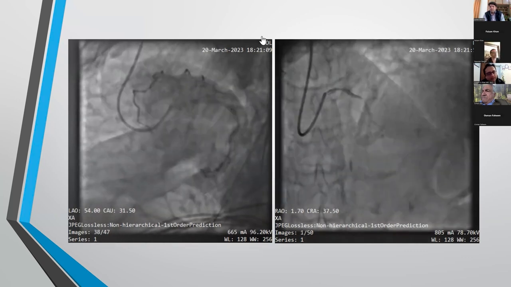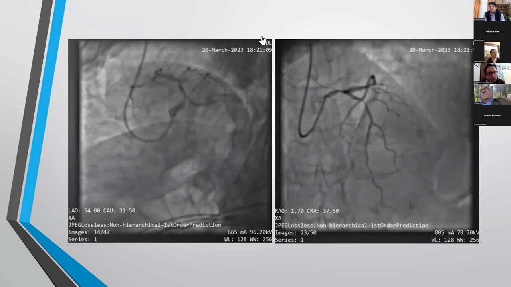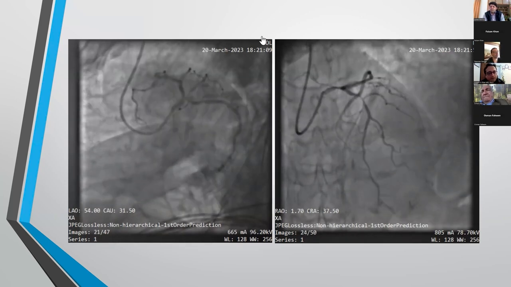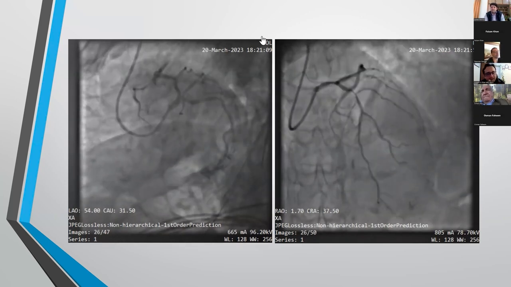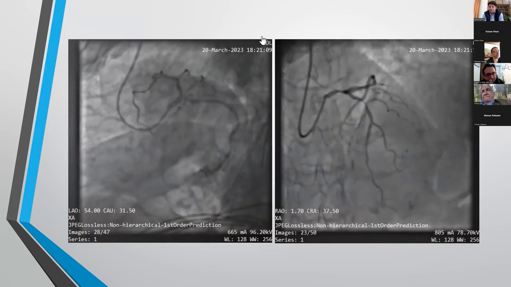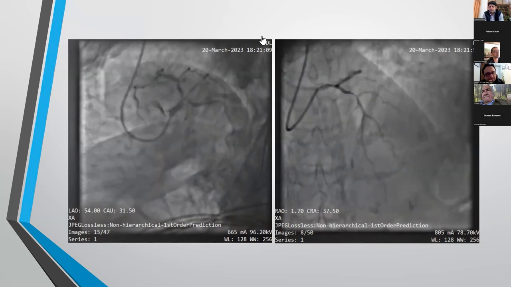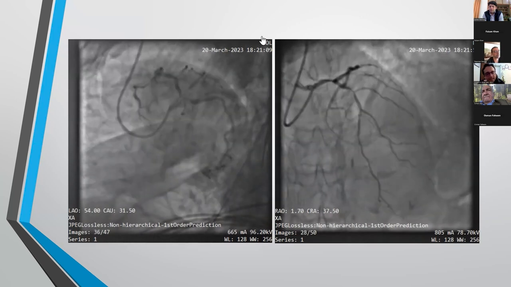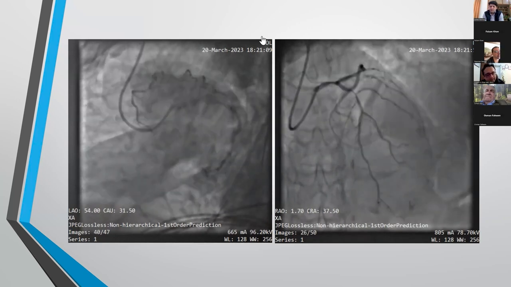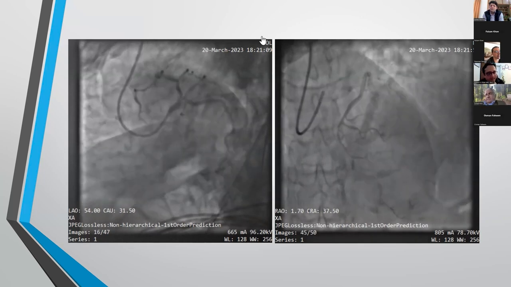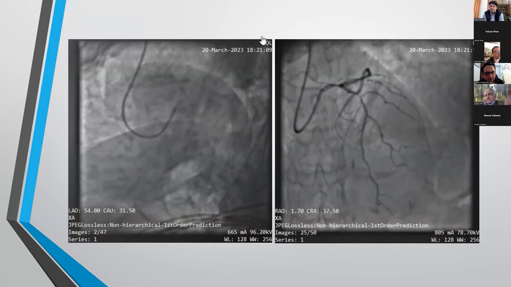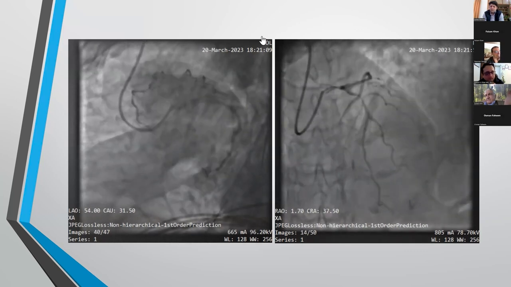Even my own gut feeling has always been that the ostial LAD is a place where I would always put my POT, not the last POT, the first POT. In the first POT, I would always try to get the tip of my balloon right close to the ostial LAD, real close. So at least I get the tapering part of that 4.5 balloon in the LAD ostium, because I always felt that that's an area which remains underexpanded if you just go by the regular KBI balloon. So definitely this paper would be something that I would follow.